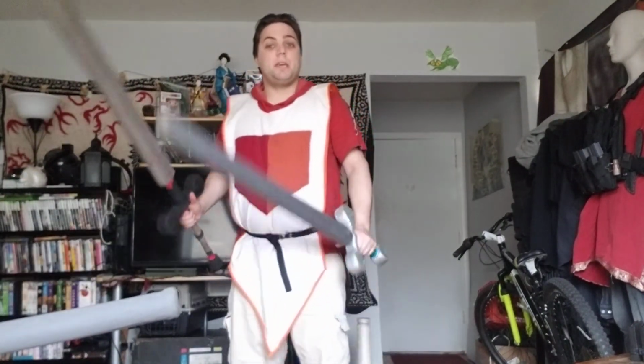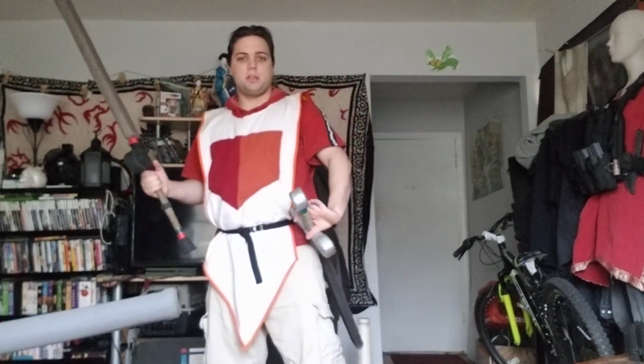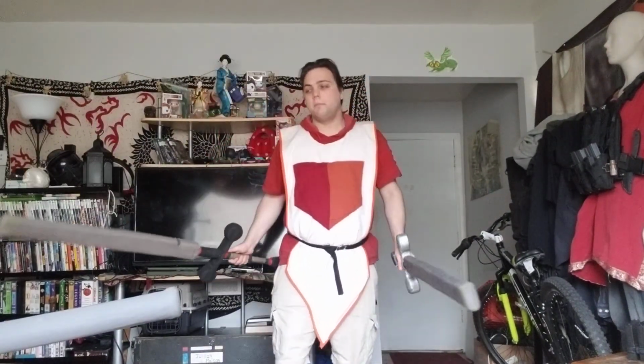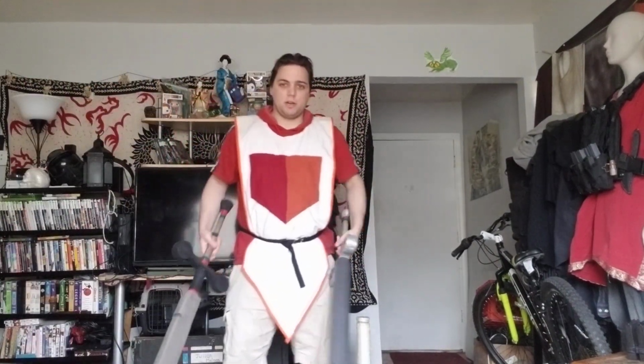Because this is what I'm carrying usually when I need to. Usually I'll be sword and board and this will be on my back at events. Or I'll have this as my main weapon and this will be in a side sheath. Basically, it just depends. If I'm fighting multiple people, I will pull this and I'll fight like this. But I didn't get to this just by happenstance. I started reading that book, right?